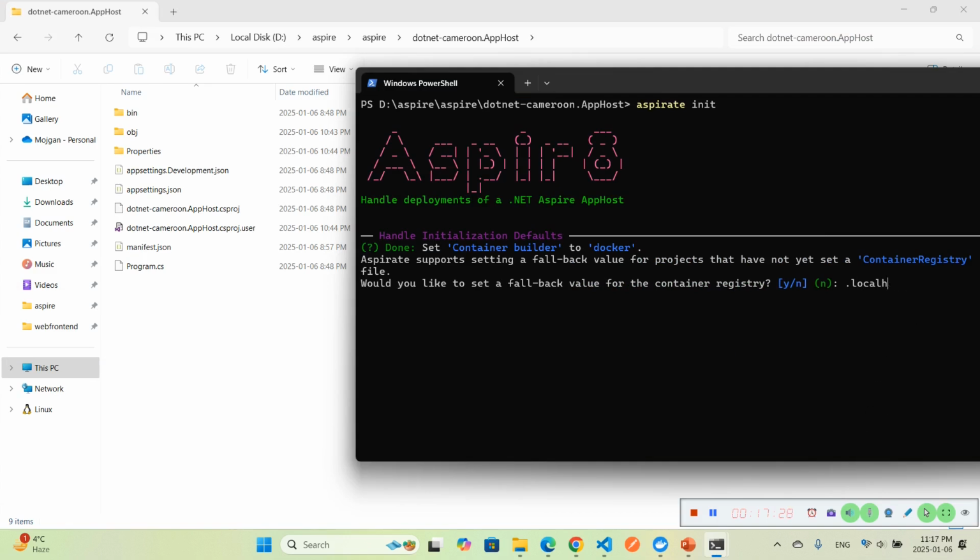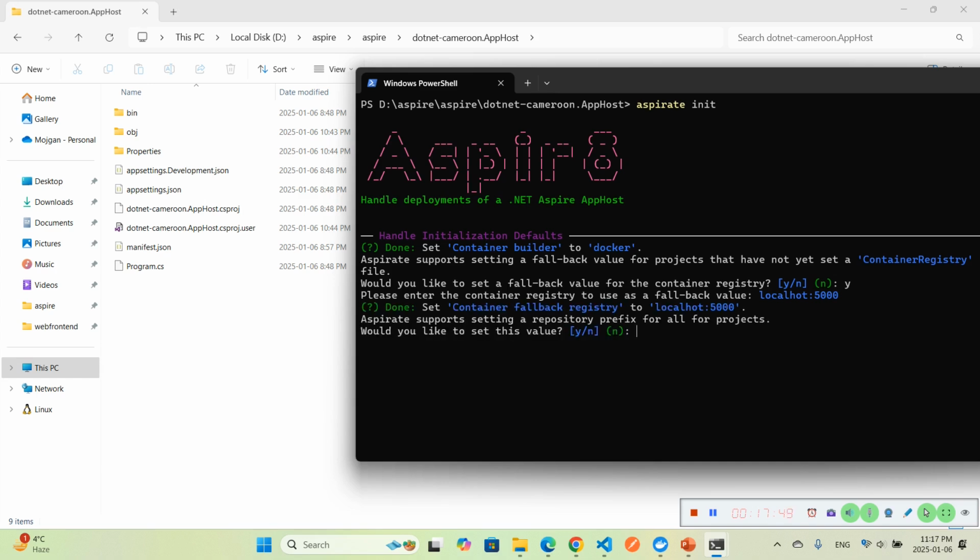Which is on localhost:5000. Okay, it asks whether I want to configure it. Yes, I want it, so I need to give it my private container registry address. After that, it asks whether I want to use a prefix for the image which is going to be created by this Aspirate project.